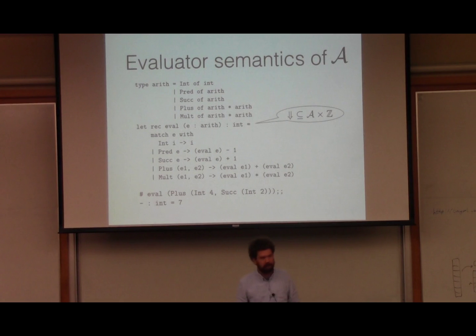You could also write an evaluator for this language, and you pick some programming language to be your meta language here. I've chosen OCaml. So I made a data type for expressions, and I wrote a recursive function called eval that is really just a transliteration of those rules that I showed before, where things get moved around. So for the pred rule, I'm matching the expression that we're evaluating, and what pred of E evaluates to is just whatever E evaluates to minus 1. Okay. And then the nice thing about this is I can run examples and try things out.